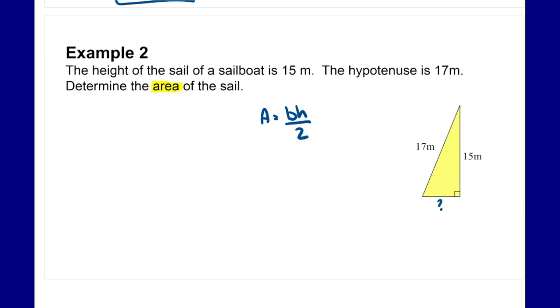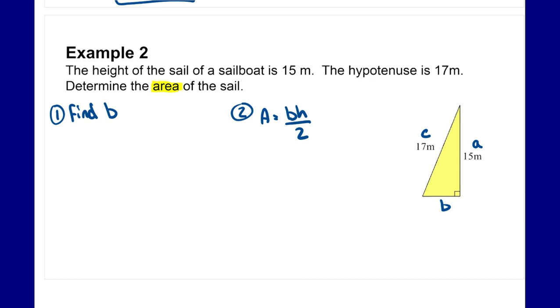So I need to find the base, and that's where the Pythagorean theorem, or the sum of squares, comes into play. So we're going to have 2 steps. The second step is going to be using the area formula. The first step, I need to find, we're going to call it B. So if we label these sides, our hypotenuse is going to be C. We'll call this A, and we'll call this B. You could switch it around and say that I'm looking for A and I have B. It's going to be the same formula, just the variables are going to be in slightly different spots.